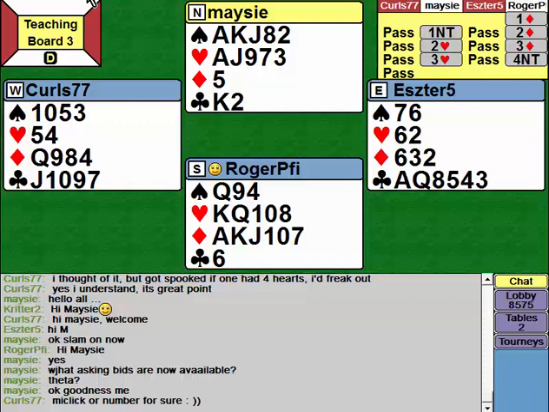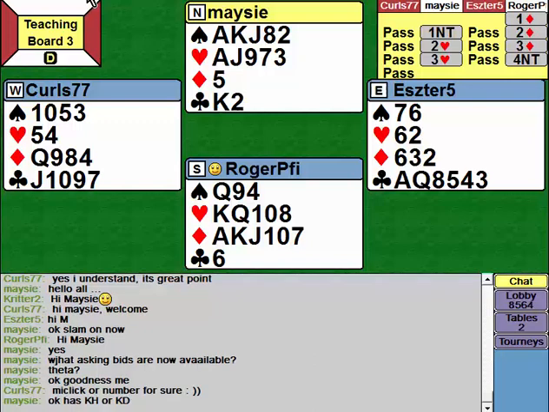So we now have hearts agreed. We know South has four controls. He must have the King of Hearts, because he's shown you two top heart honours. Which means that you're missing an ace.